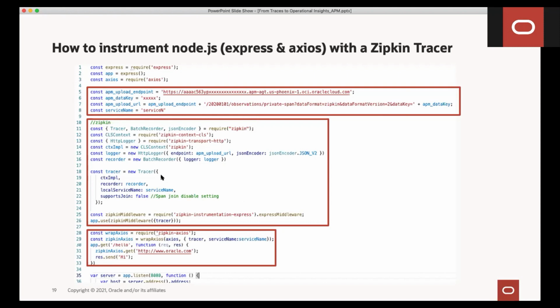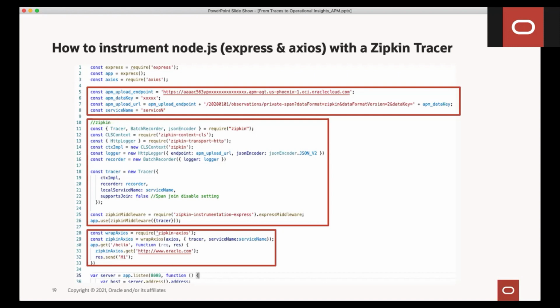The instrumentation of Zipkin itself. So let Zipkin know, there are two parts to it. One is you use it. This is the case for Express, although if you look it up, you'll see solutions for other types of packages that you use in Node.js. But you tell your application, your Express application, to use the Zipkin middleware. This portion is the configuration of the tracer to use this parameter. There's a two-part to it.